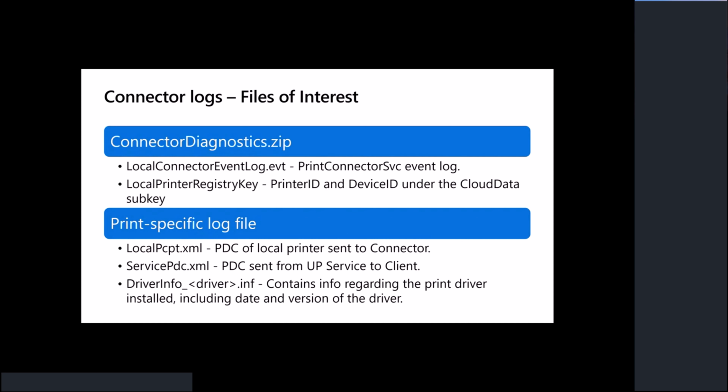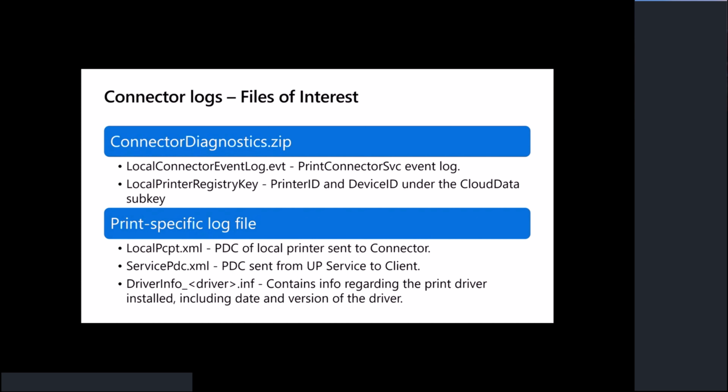And then in the print specific log, this is the local PCPT.xml. That's a list of all the attributes that the print driver provided to the connector. Now that's the list of all the attributes, whether they're supported by the IPP specification or not. It's just, these are all my attributes.